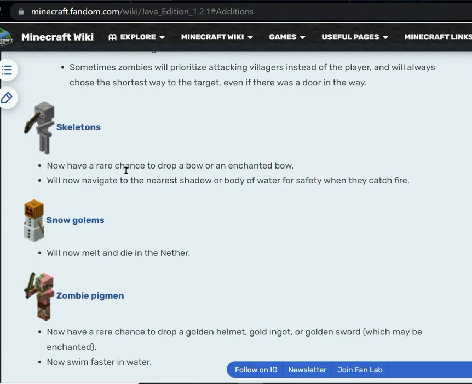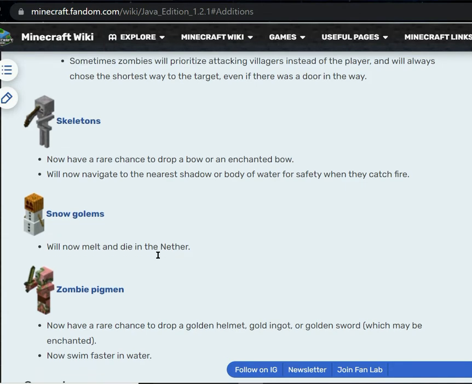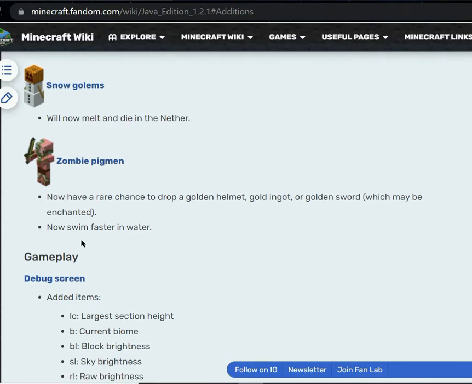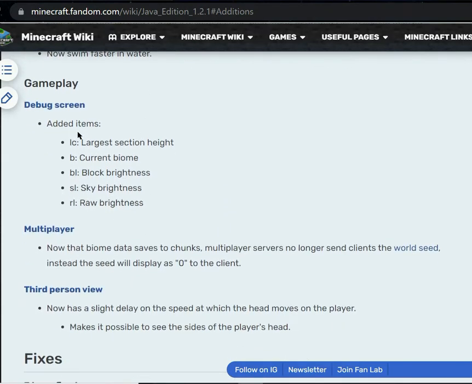Skeletons now have a rare chance to drop a bow or an enchanted bow, and will also navigate to the nearest shadow or body of water when they catch fire. Snow golems now melt and die in the nether. And zombie pigmen now have a rare chance to drop a golden helmet, golden ingot, or golden sword, and now swim faster in water. There's a few changes to the F3 or debug screen.